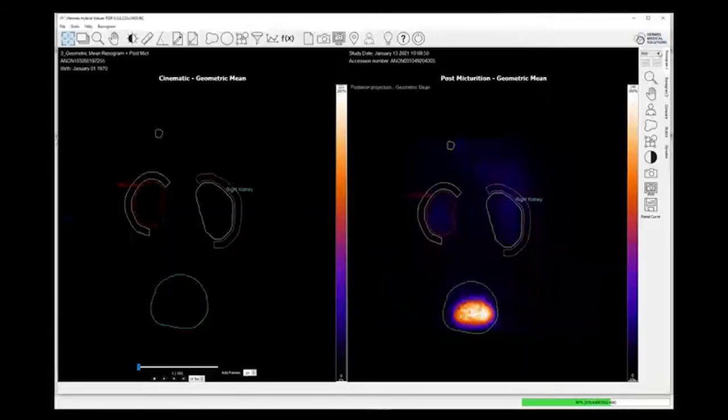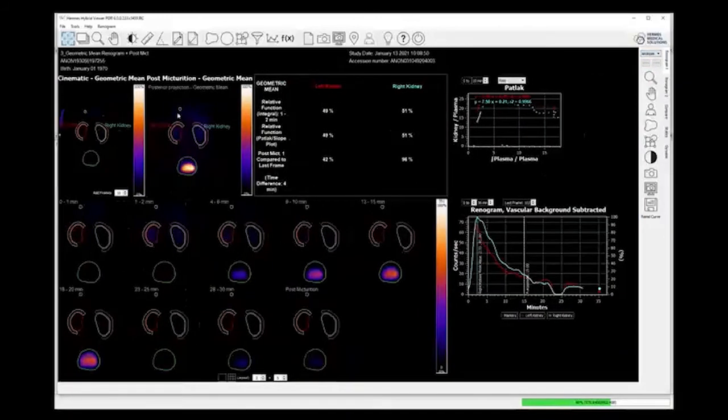And also, finally to mention, with this study I had a blood region, so we have our PAT-LAC fit. There has now been a clarification on the curves when PAT-LAC background subtraction has been applied. So it will now indicate in the title if you have used that methodology for background subtracting your renogram acquisitions. So just a bit more information that is automatically added to your print outputs.